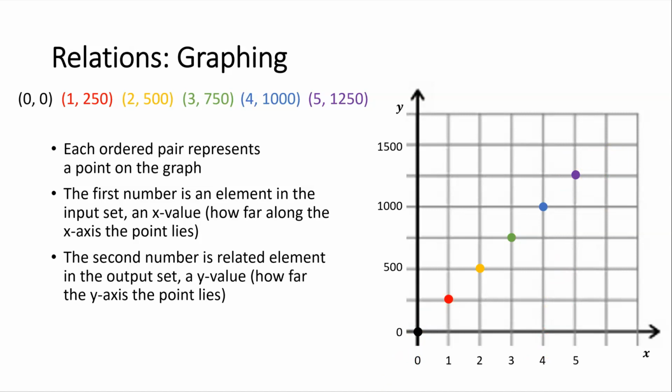Now what we can do here is we can actually draw a line that goes between all those points, or through all those points, because we know that when you ride a bike, you don't all of a sudden jump from 250 meters to 500 meters to 750 meters. You must go from 250 meters to 251 meters, and then 252 meters, and 253 meters. We say this data is continuous, so we're able to draw a line through all those points. And that's your introduction to graphing. We'll do more of this in later lessons.